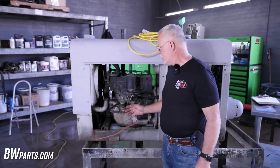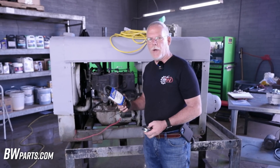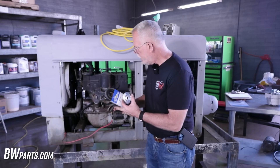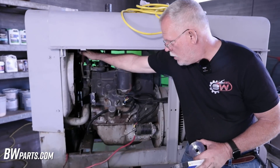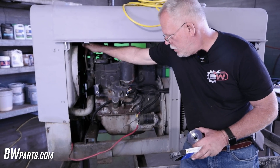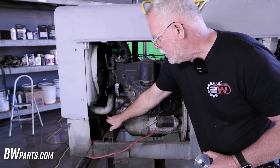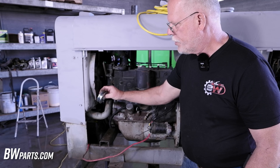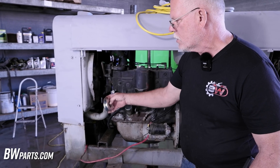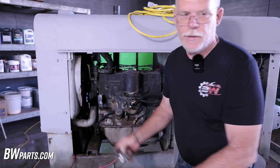Being that this is an old red face, you're also going to need to order the belt and the oversized pulley. Anytime you have an adjustable water pump pulley, it's going to be wider, and your main pulley is going to be wider. So you have to be able to match that with the wider pulley. What comes with the alternator is a 3/8 pulley — you need the 5/8. So you need that belt and that pulley.